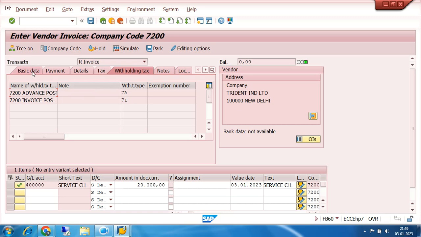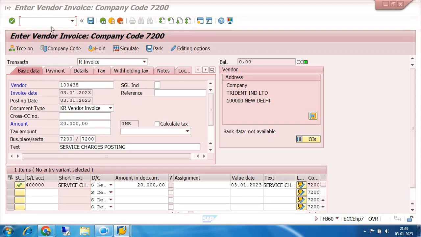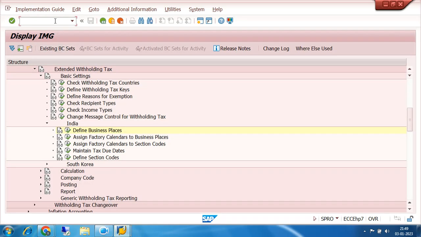Let us see the field status of your sundry creditor. Okay, so let us open OBC4. First of all, let us open /n FS00.